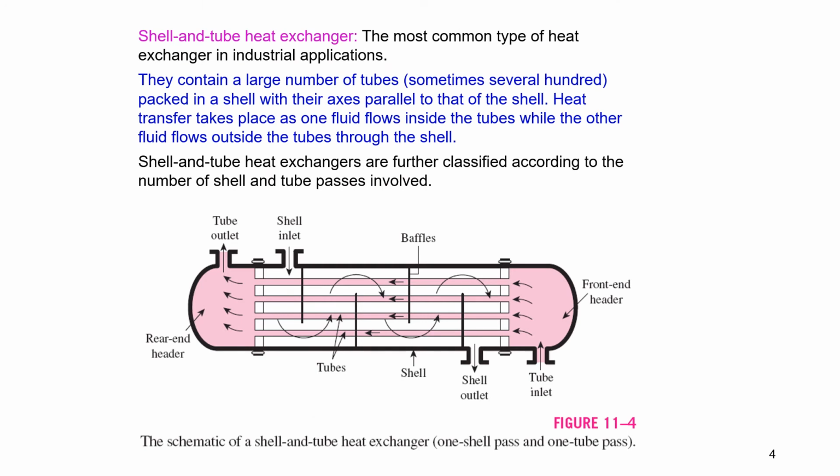Another type of heat exchanger is the shell and tube heat exchanger. This is a very common heat exchanger in industrial applications, as I have shown you before when we went to the chiller room in the centralized unit aircon in FKE. We have seen the chiller. Usually they will have this kind of cylinder type. So this is what we call a shell and tube heat exchanger.